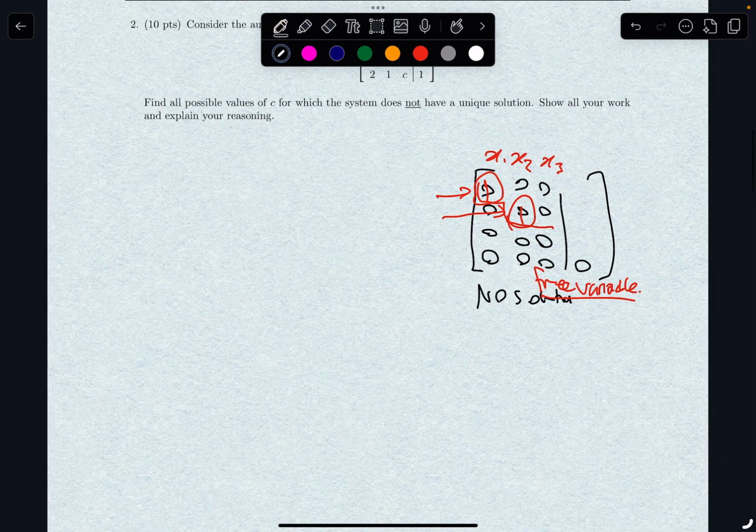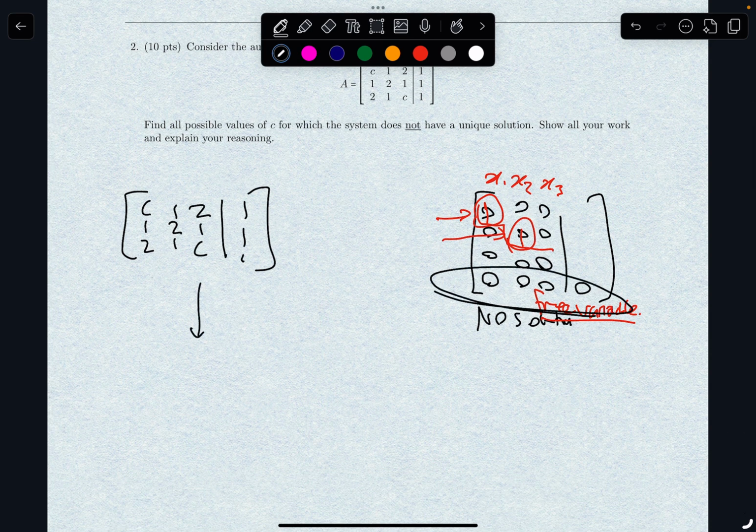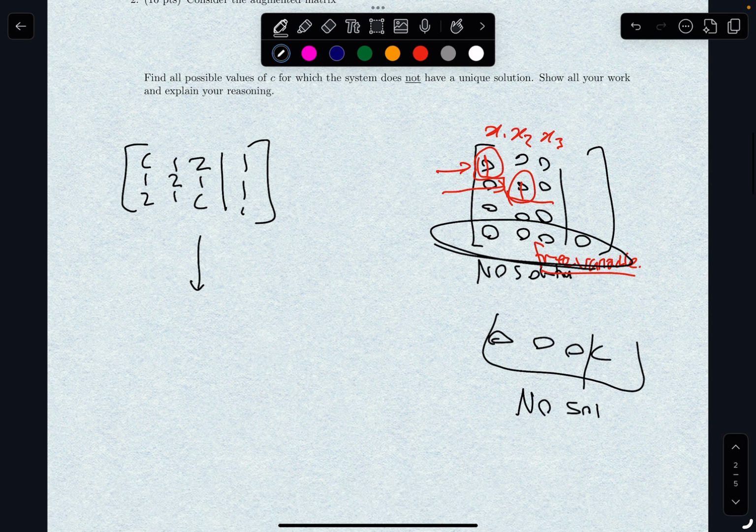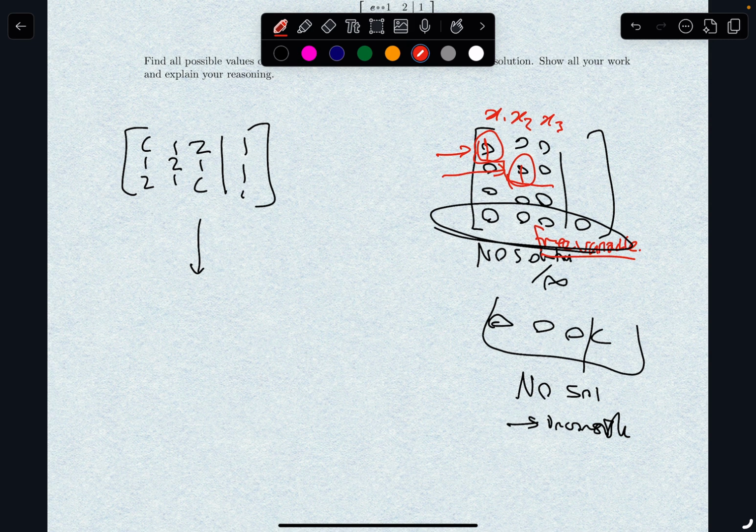So let's just go on about solving this. And I think the main idea how you do this is pretty straightforward. All you have to do is essentially play around with how we move this around to get to the situation where we have 0, 0, 0, 0 or 0, 0, 0 with a constant, because that's not allowed. So that would mean no solution, inconsistent. Or here we have infinitely many. And so how you want to do this is, my trick is to get all the non-unknowns on top.